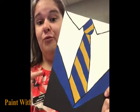But I'm so excited to show you how to paint your own Harry Potter house robes. Now, I'm Ravenclaw, so I painted mine the Ravenclaw colors, but you can choose to do Gryffindor, Hufflepuff, Slytherin, or Ravenclaw, or even just the generic Hogwarts colors. So that is up to you.